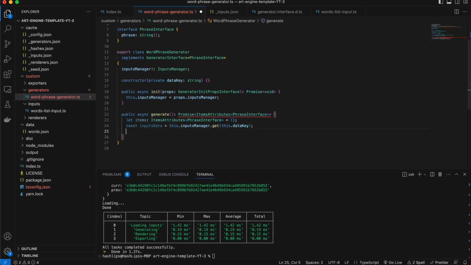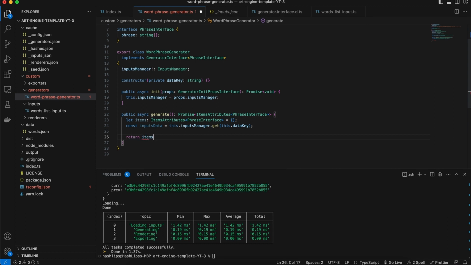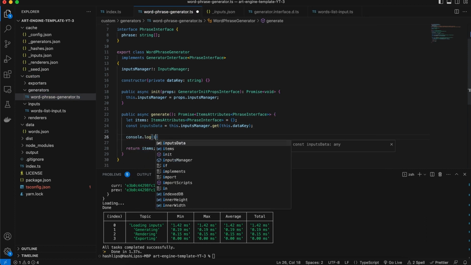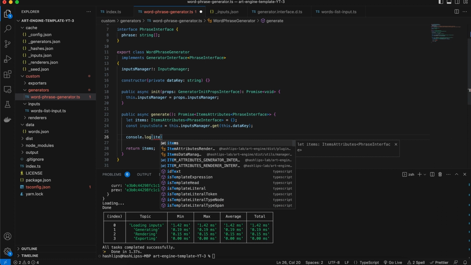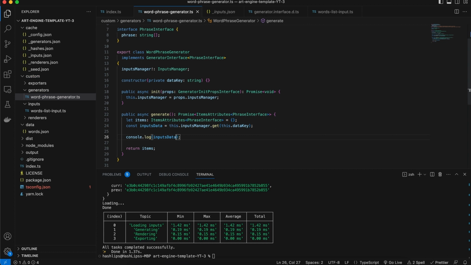And for the time being, let's create some space. We are actually just going to return the items, okay? Now, the items are empty, but I just wanted to do this so that we can go ahead and log the inputs data, like so.